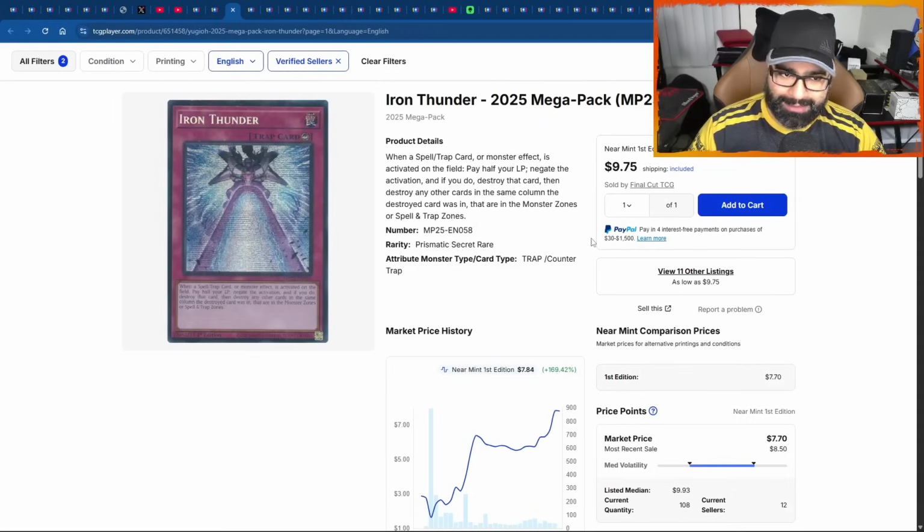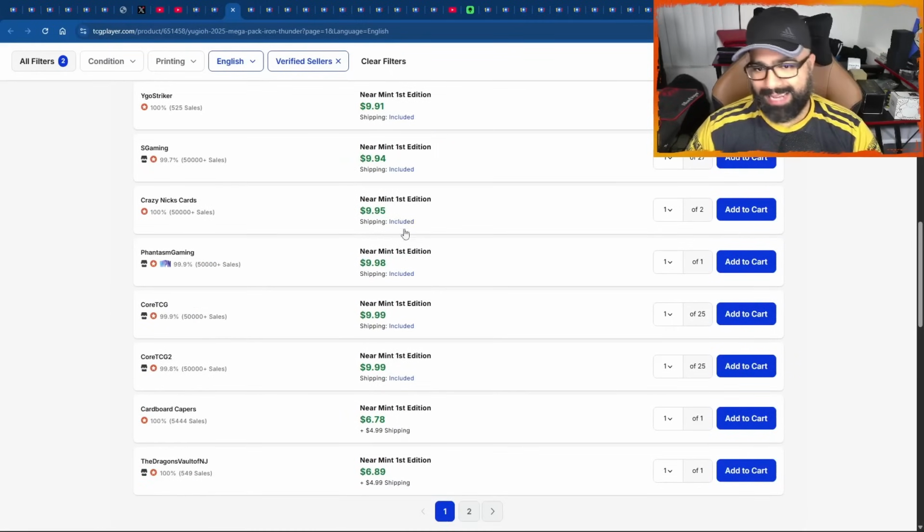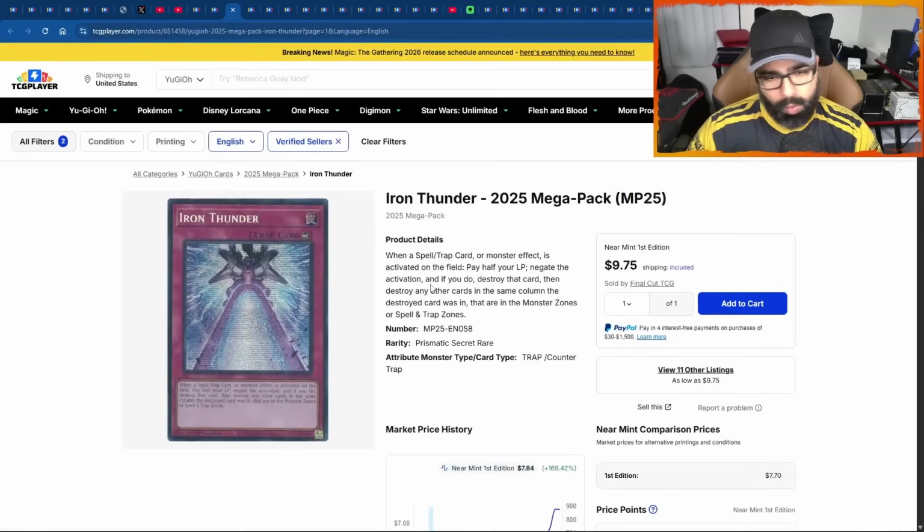If they need it, they play 3s. Trust me, I know, because I play it in Scrub Morganites. So trust me when I tell you guys. But yeah, the card is great though. I can't blame people, but $10 great? Damn. $10? Iron Thunder?